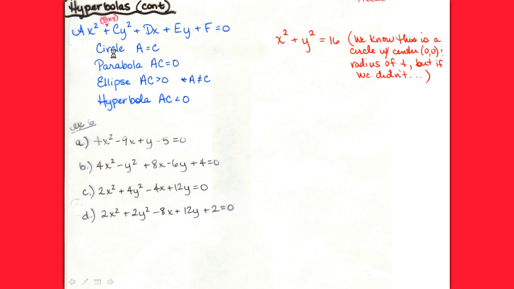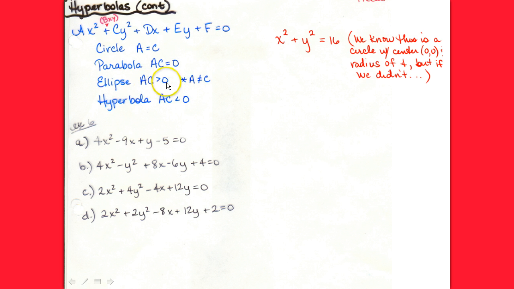All right, so let's go back and talk about a circle for just a second. It's easy to confuse an ellipse and a circle. Because if I looked at this and said, okay, the leading coefficient is 1, the leading coefficient is 1, so A times C, 1 times 1, would be 1. I would be tempted to say, since A times C was a positive number, this must be an ellipse. And so that's why they put this little disclaimer on here.